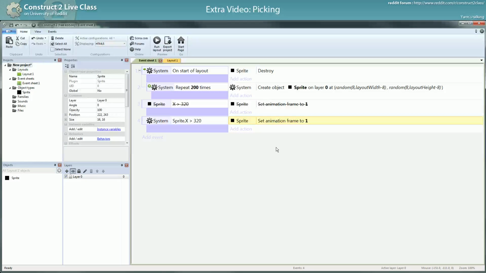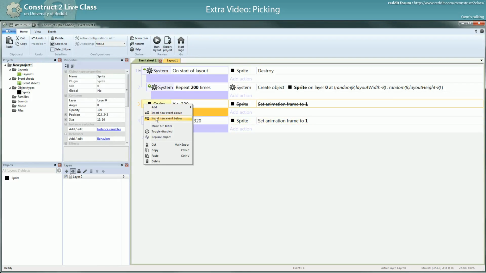Now I want to show you another way to do exactly that, which will show you what happens under the hood. The other way to achieve this kind of picking is to use a loop we haven't covered yet.